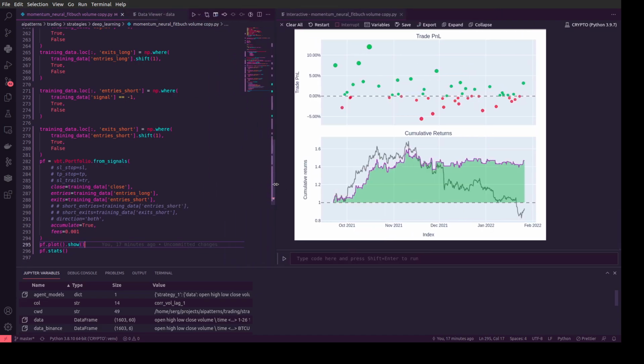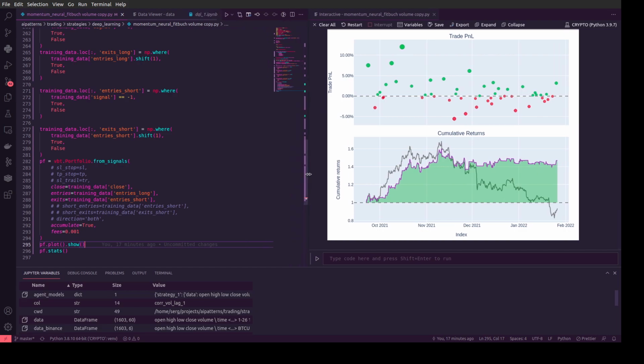In this case, we have somewhat different statistics, and we could change some parameters, like entries would be exits long, like this. And I would also like to use open short position.